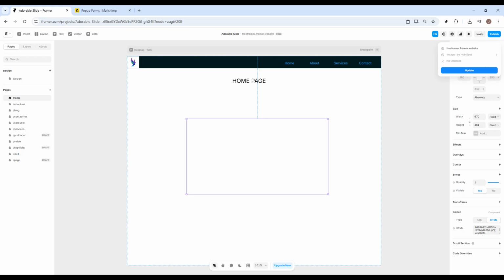This method is recommended because it is fast, flexible, and works well for most creators and businesses. It also keeps your sign-up form managed directly in Mailchimp, which makes it easy to update later without rebuilding the entire section in Framer. If you ever want to change the form design or fields, you can usually do that inside Mailchimp and then refresh the embed in Framer, and that's it. You've successfully learned how to integrate Mailchimp with Framer using an embedded form.